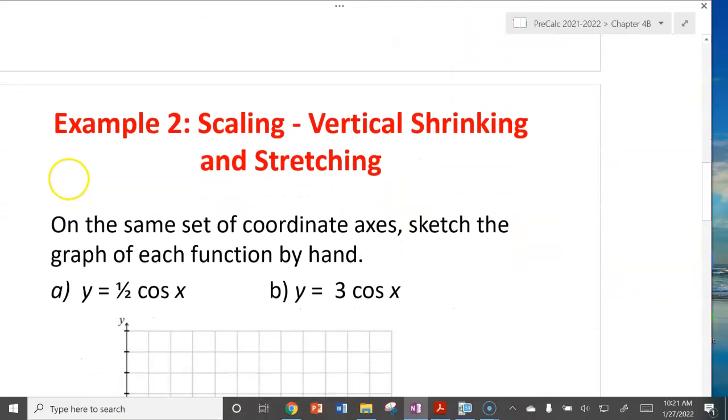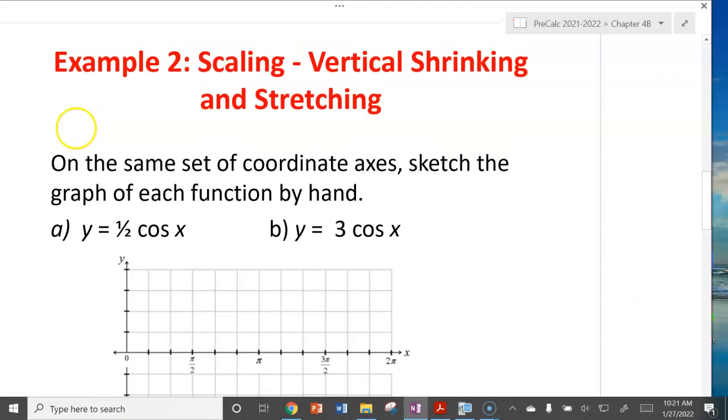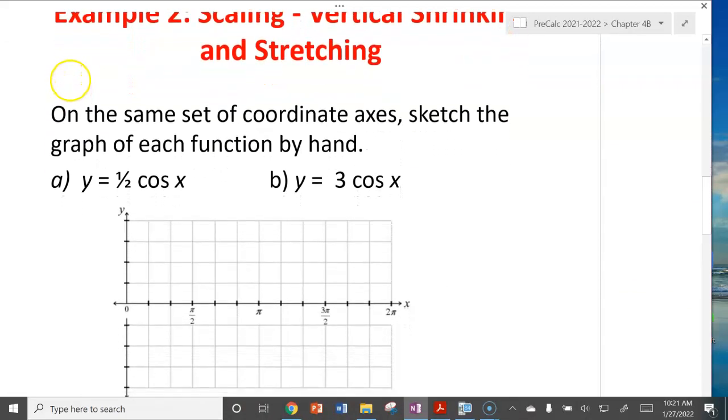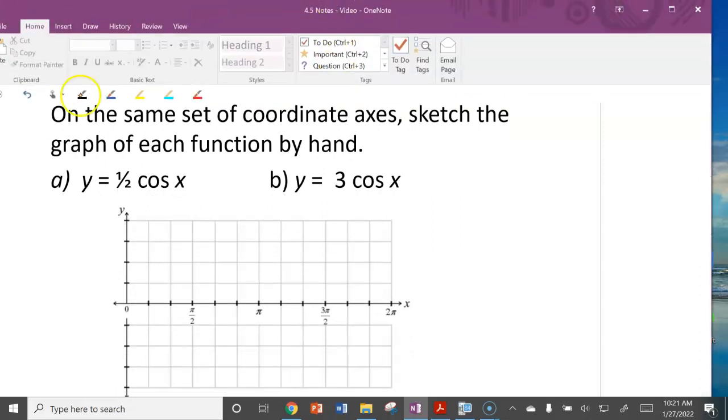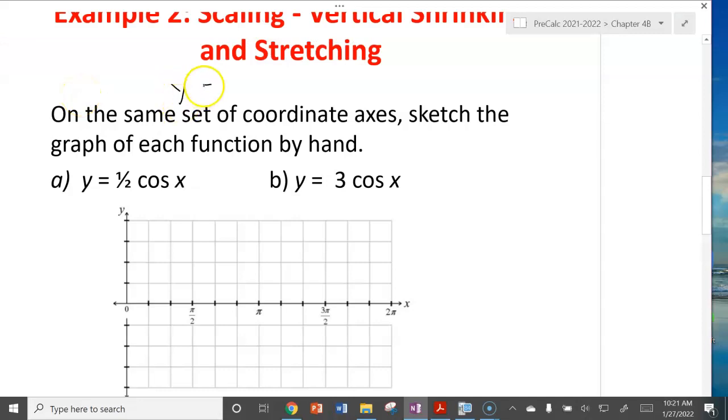All right, in our next example, we're going to do some more changing on that vertical axis. Again, we're going to use a parent function. This time it's cosine, so our parent function is y equals d plus a cosine of bx minus c. And the only thing we're going to play with is this a. That's the only thing that's going to change the amplitude. But now we're using cosine. We're still going to have the same critical points, but their values are a little different.